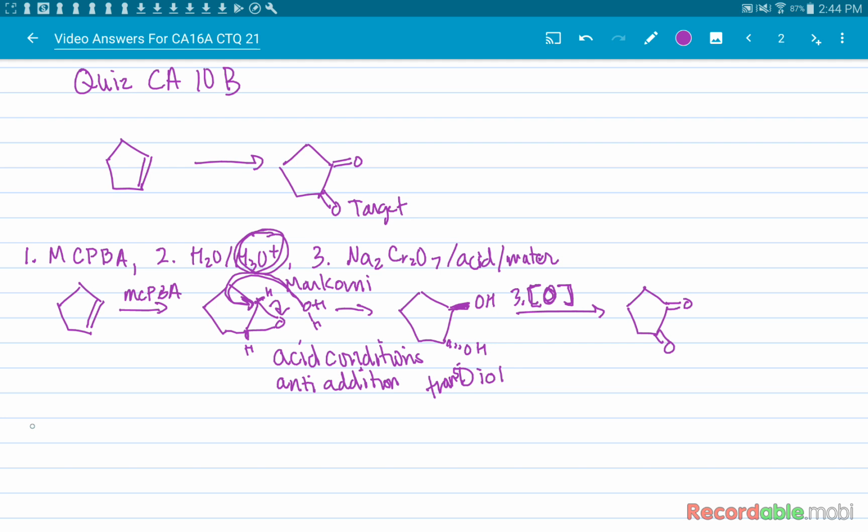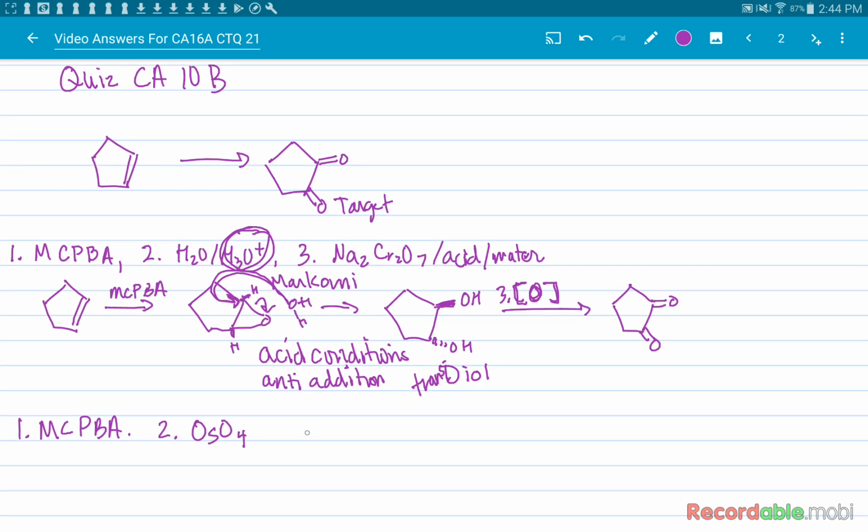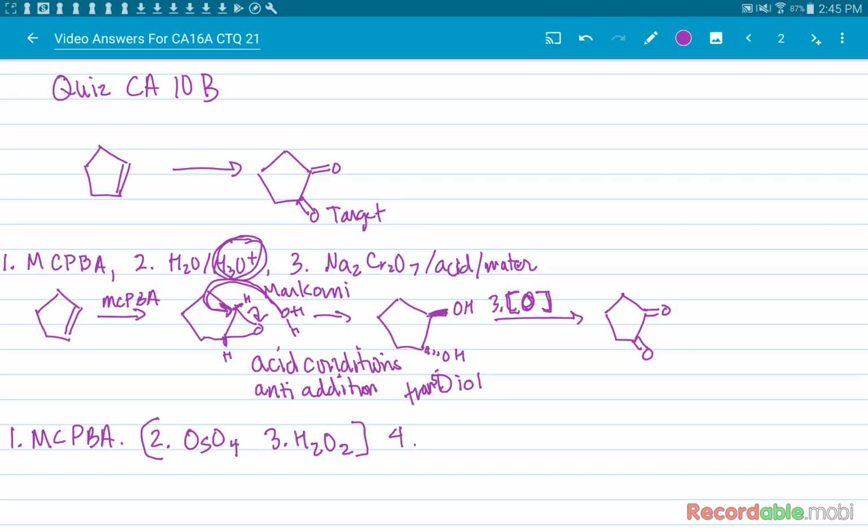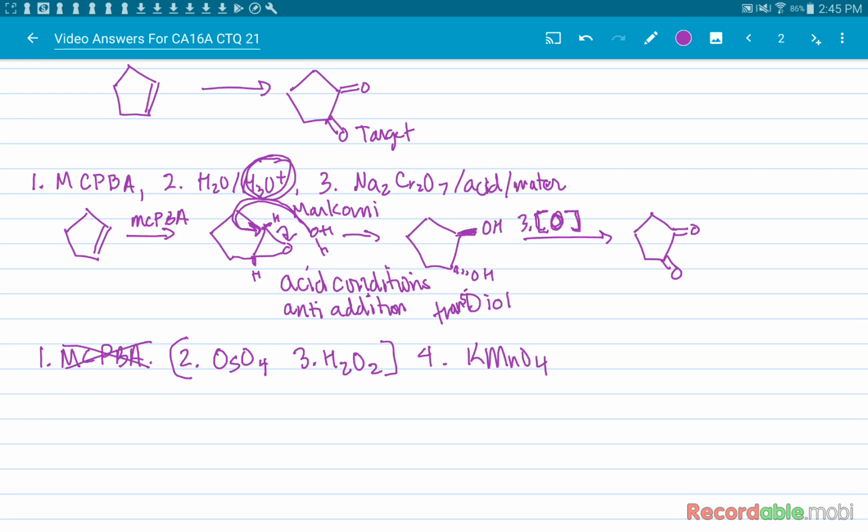The second set of reagents also starts out with MCPBA, but it's followed by osmium tetroxide, which does not react with epoxides. So actually, technically, this one does not work. And whenever you use the osmium tetroxide, you need to follow with an oxidizing agent to complete that. So it's like these two are one synthetic transformation. And then we have a strong oxidizing agent. So if this didn't have the MCPBA, then it actually would work.